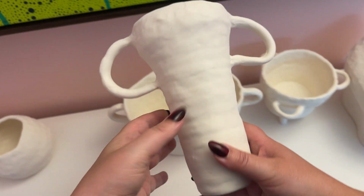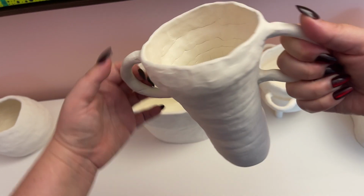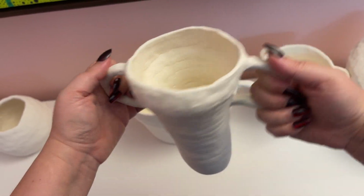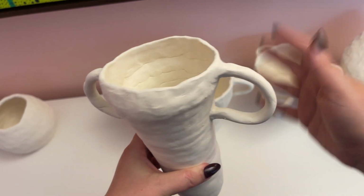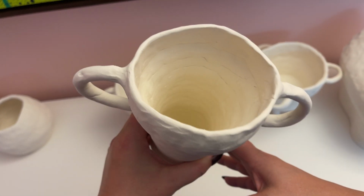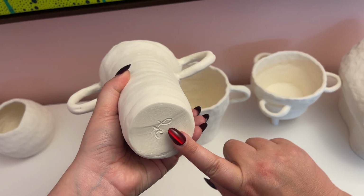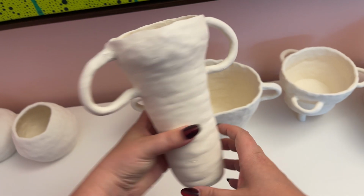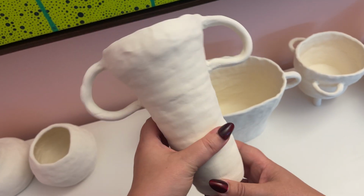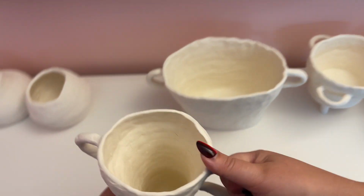And then there's this guy. He's got cute little handles. So they work. You can see the coils really well in this one. I did not work on smoothing that out on the inside, but this one I remember I started with a smaller base and I wanted to try getting higher up, so this is what I made. It's cute though. It's kind of wonky, but it works.